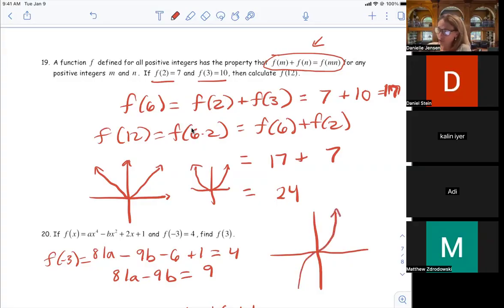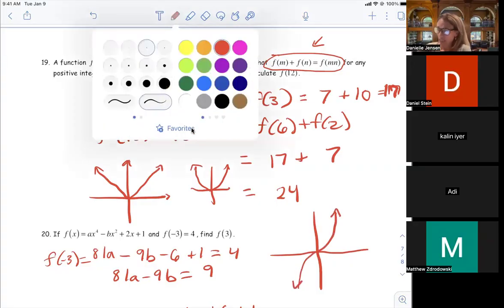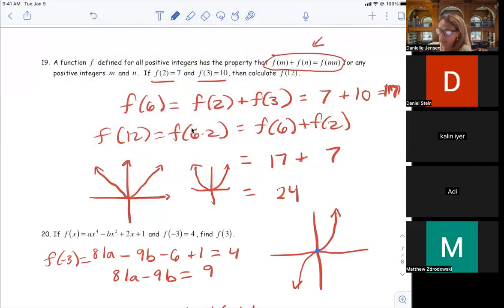And origin symmetry means, say we take part of the graph. If we take this part of the graph and flip it over both axes, so it's like you're rotating it around the origin, the graph lines up. So if I take this upper right piece and flip it over both axes, that graph will line up. That's odd. And neither won't have either of those things. So again, most functions don't have either of those symmetries. So odd and even are special types of functions that sometimes happens. Does that make sense, Sophie?